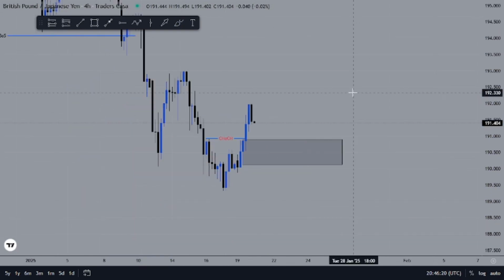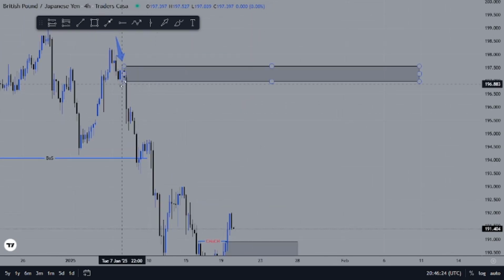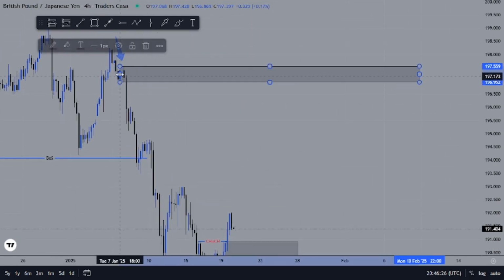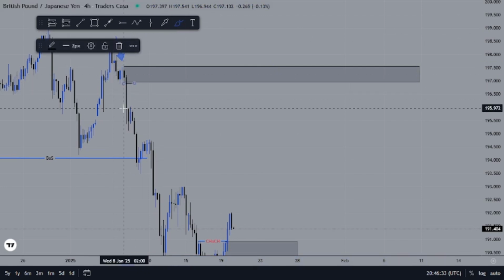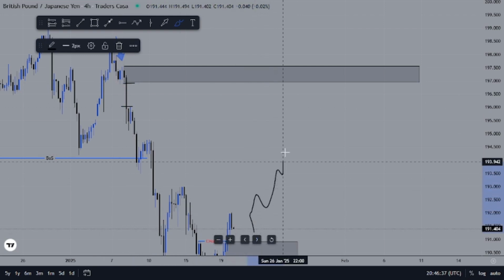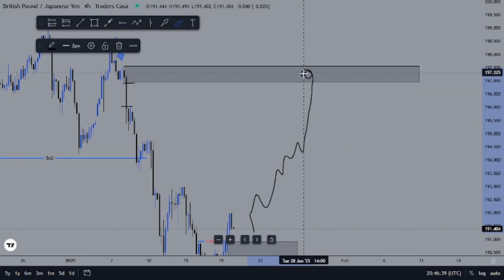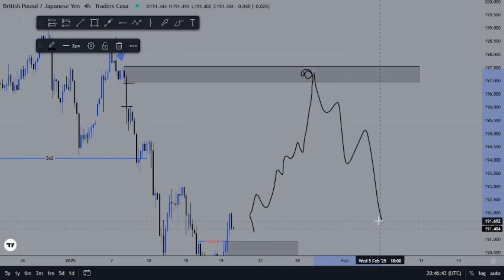Because on the 1 day time frame, I was expecting that price come and fill a certain daily supply zone, which I have refined on the 4 hour time frame zone. You can see this is the last candle before this impulsive move with this imbalance, a lot of imbalance left. So I'm expecting that price drive all the way to come and fill this supply zone, and then I'll look for potential sells like I said on the 1 day time frame.